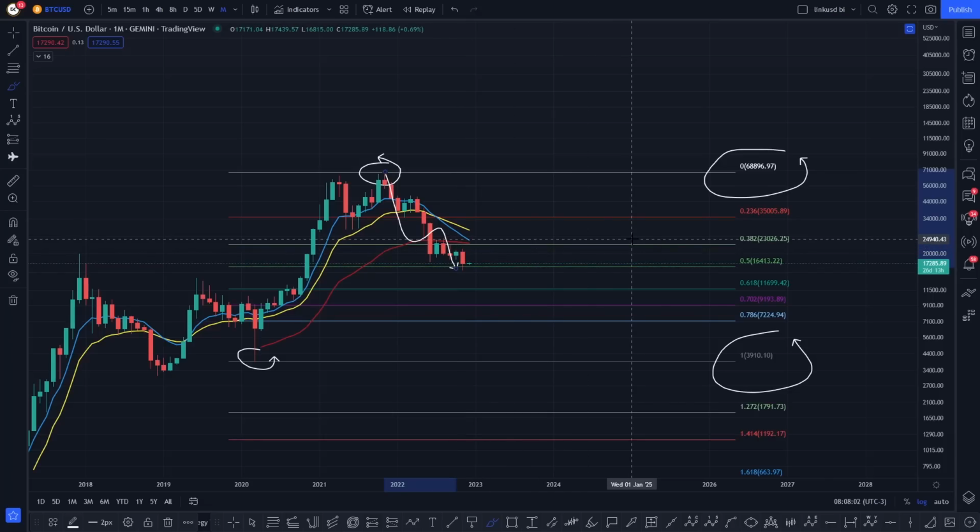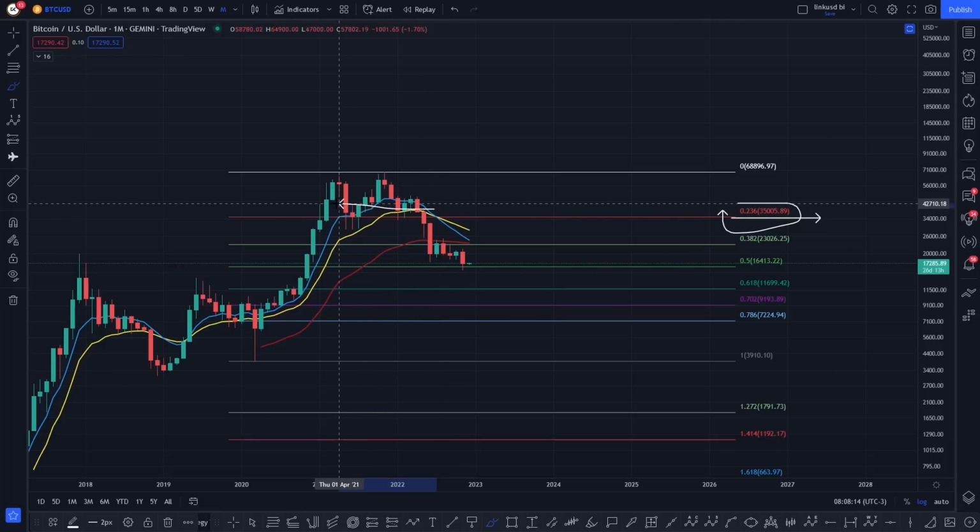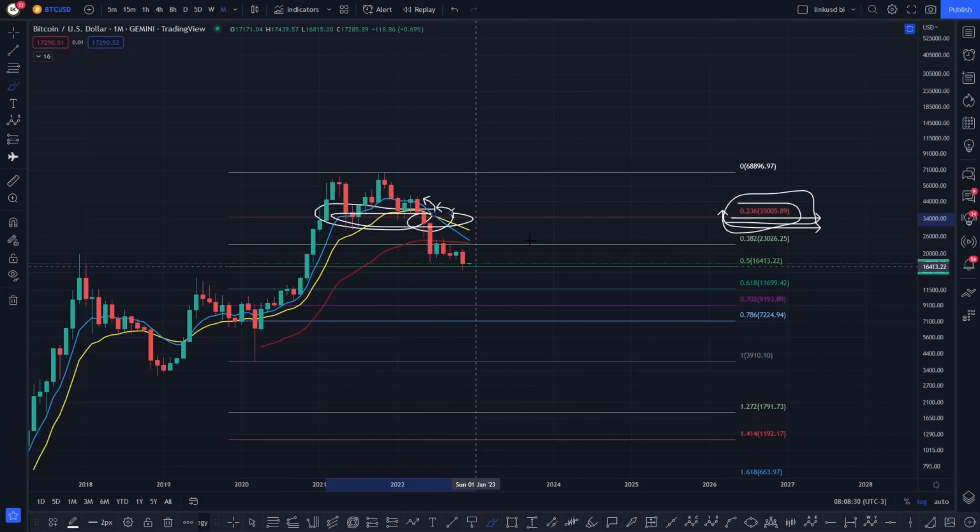Now immediately I can tell you, just from looking at Fibonacci, that in time, I don't know when and I don't know exactly where, but you will see Bitcoin trade on the 236 again as resistance. And the reason is because all this support here on the 236, you've not backtested as resistance. And immediately that's just a target for me in time, in the future, wherever it is. I don't know when. It could be next year, 2 years, 3 years, 5 years, whatever. But I know that that is a massive level of resistance going forward because you've melted through it without backtesting as support. So it's on the radar, okay? Equally, when you break through resistance and you don't backtest as support, it's always on the radar as well.